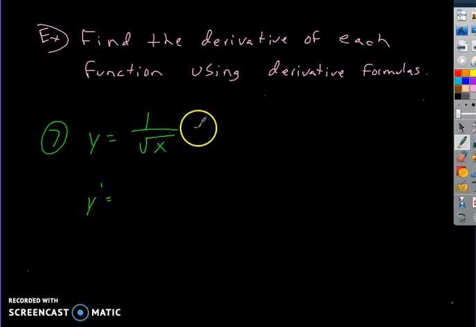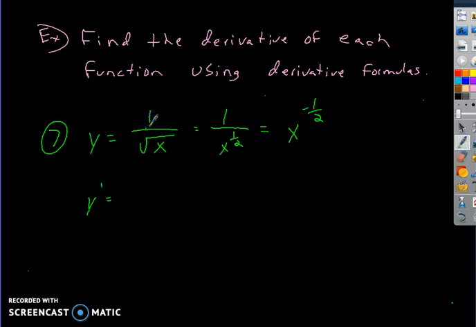So first, think about the square root of x as an exponent. That means x to the positive 1/2. Square root means raised to the 1/2. So this means x to the negative 1/2. And again, all the ones I used so far had 1 on top. If this was a 4 in the numerator, it'd just be a 4 in front of the x. So if you got numbers on top of yours, don't let it throw you off. It's just going to be a coefficient when you bring the variable up. So anyway, just get that out of the way.